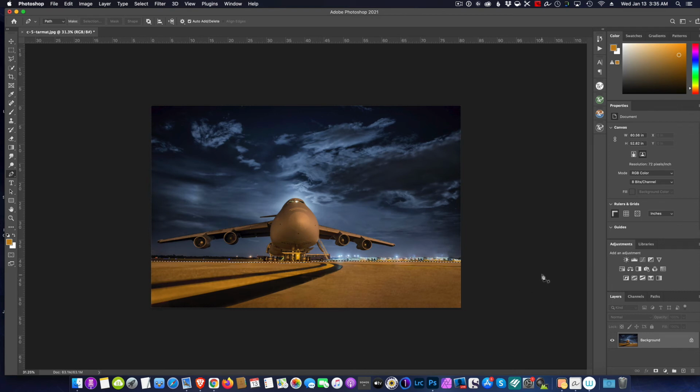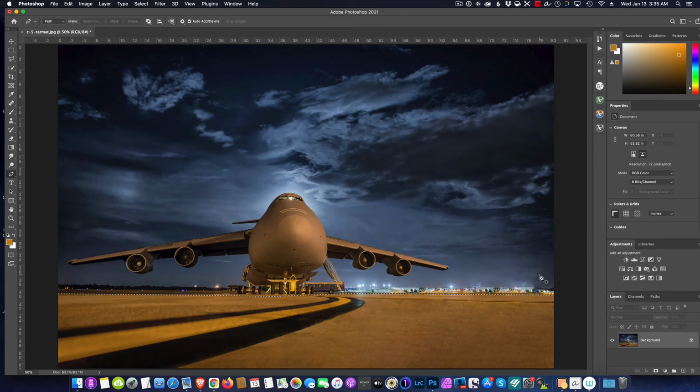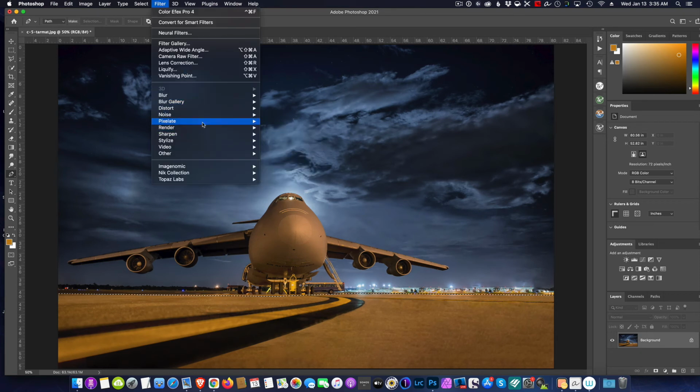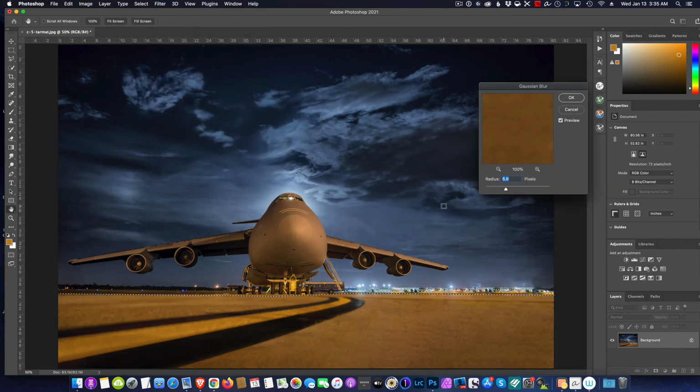And I just want to maybe put a little bit of noise. Maybe let's just do a blur first, okay? So I'm going to take a blur, and I'm going to do a Gaussian blur. And I'm not going to do too much, okay? But again, you see how that's bringing up, I don't know how well that's showing up on the video, but I'm bringing the tarmac together, all right? And that's what I'm going for. And maybe a little bit more.